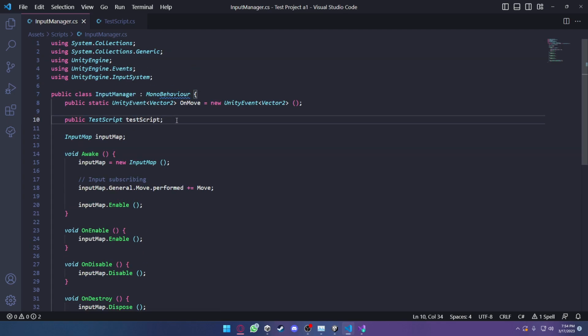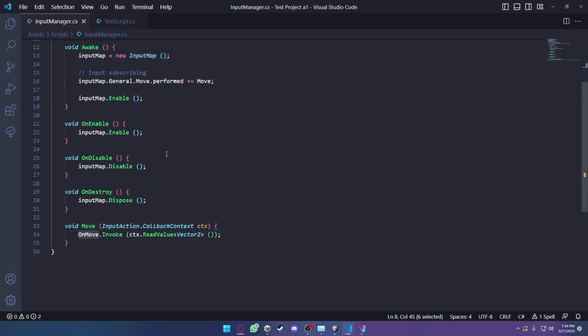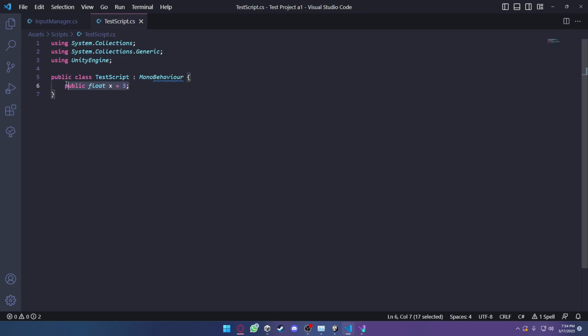So we'll touch on that after this. I just wanted to let you guys know. So let's continue with the input though. I got sidetracked there. So it's static, and it's a Unity event, as I explained, that passes through vector2. So now let's actually use it, because right now it doesn't really do anything. In a test script, remove this old guy.